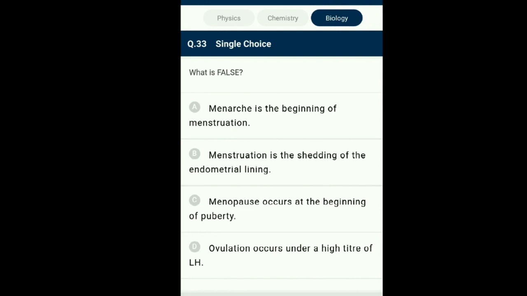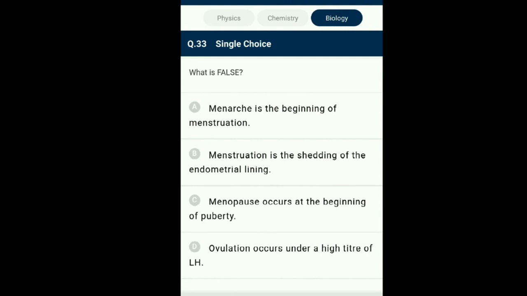What is false? The regular natural change occurring in the female reproductive system in a cyclic manner is called the menstrual cycle. This cycle helps in getting a female pregnant. Onset of the menstrual cycle during puberty in a female is referred to as menarche. Menopause marks the end of the menstrual cycle phase in the life of the female. It usually occurs around the age of 43 to 45. Menstruation is a phase of the menstrual cycle where the woman discharges blood and other material from the lining of the uterus. The endometrial lining is shed off.